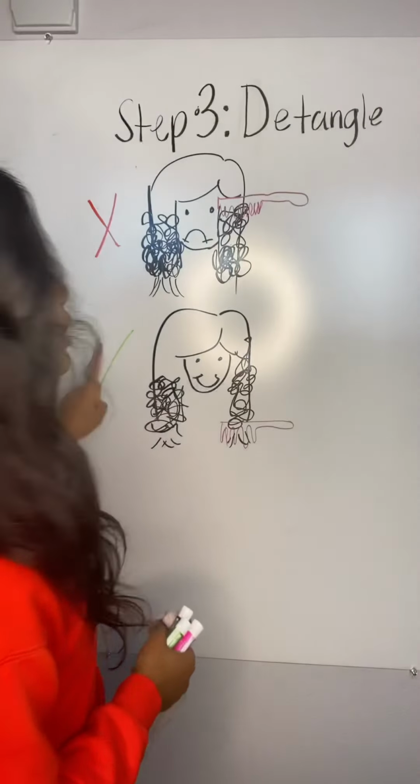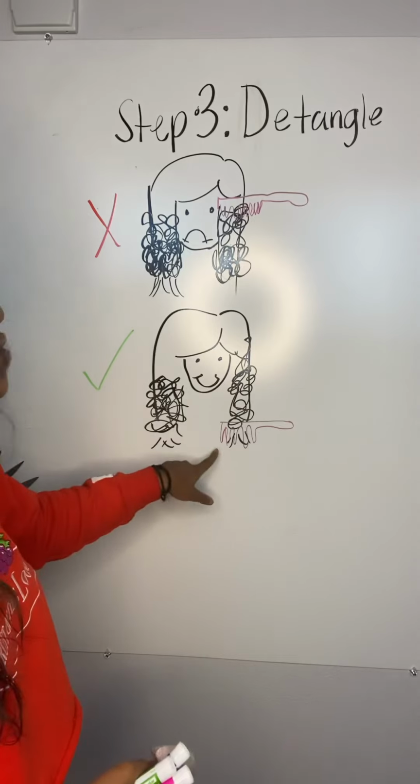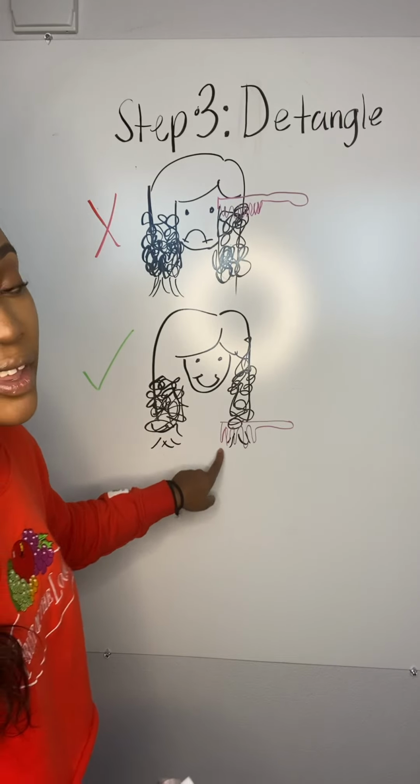The best way to effectively detangle your hair is the following. In this example, the comb is being started at the end of her hair. This allows the tangles that are along the hair shaft to be eliminated one by one. Now, this part is very important because it takes patience. Without patience, a person can run through the hair, break off your hair, and cause a split end, cause breakage, and this is unhealthy for the hair.